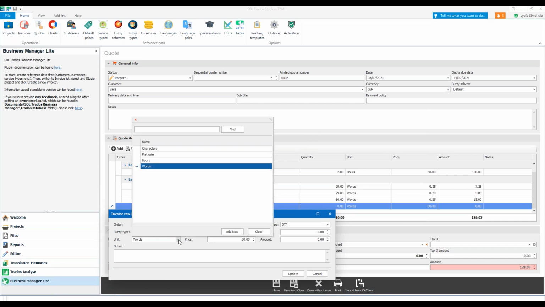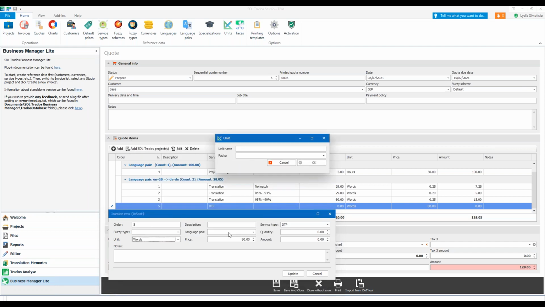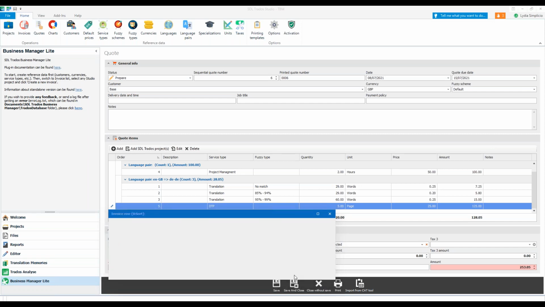And again, I'm going to do that on a per page rate. So maybe I do page on a per page basis, a factor of 1. Click OK for that. And my price for DTPing is, I don't know, £25 a page. And hypothetically, there are 5 pages. So I'm going to update that as well.